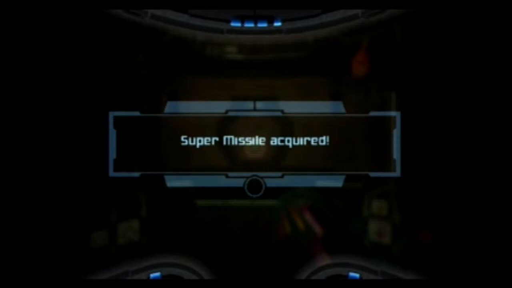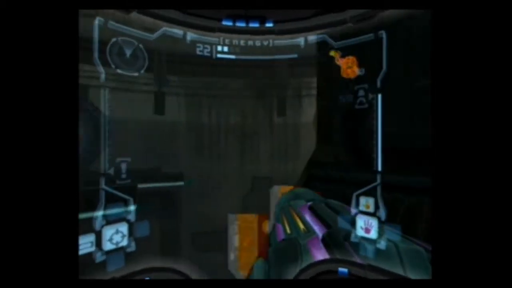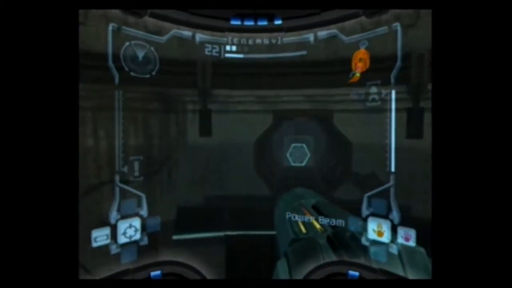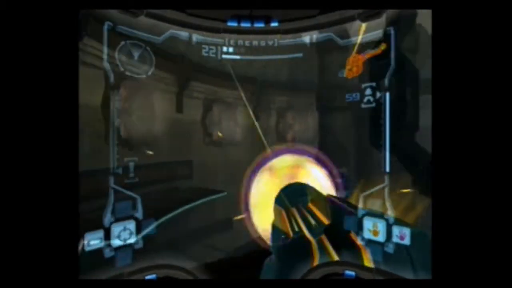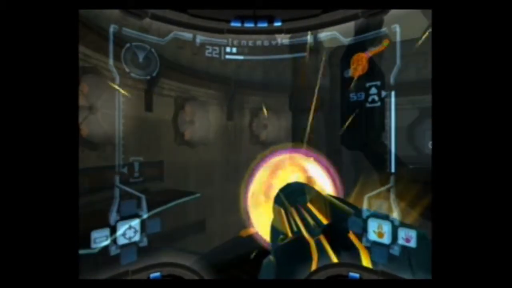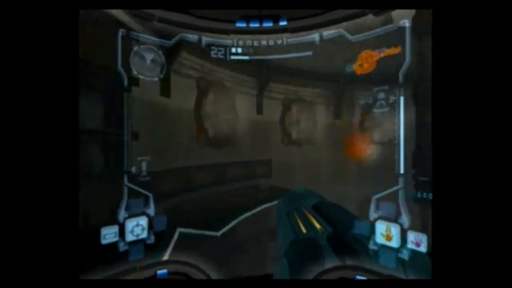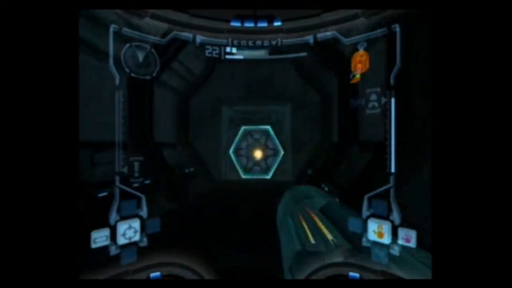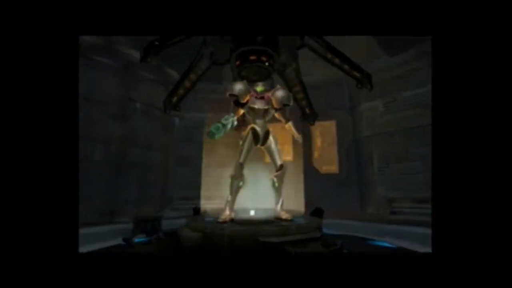Super missile acquired. Uses powerful attack, uses 5 missiles. So, okay, if you're wondering how super missiles work, I shall explain. In most games, it is a separate weapon. But in the Prime games, you hold down the charge button and then shoot with a missile. Boom. It is darn useful. It does a lot of damage. The only problem with it is that it uses about 5 missiles each.